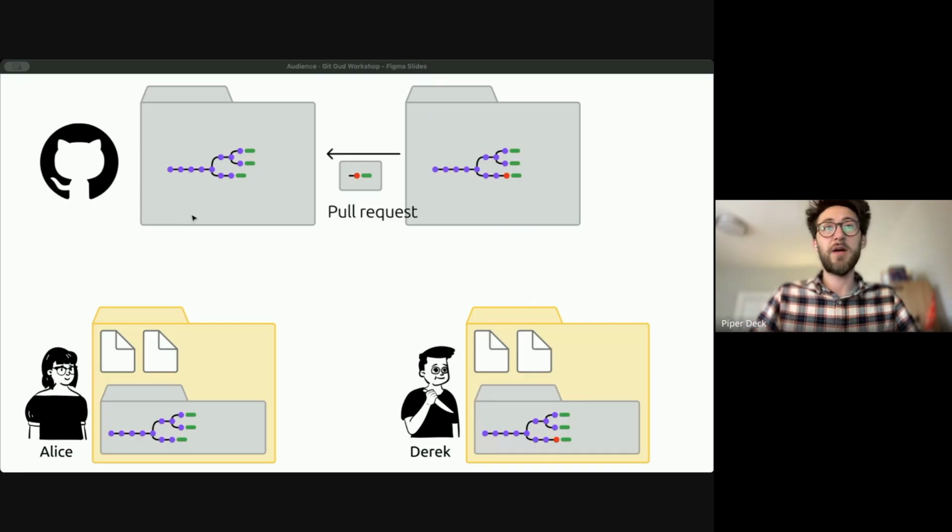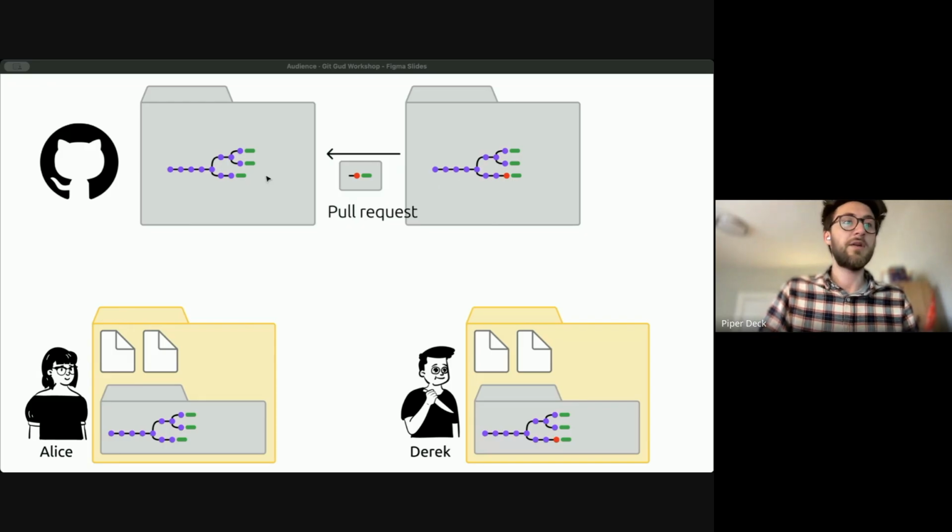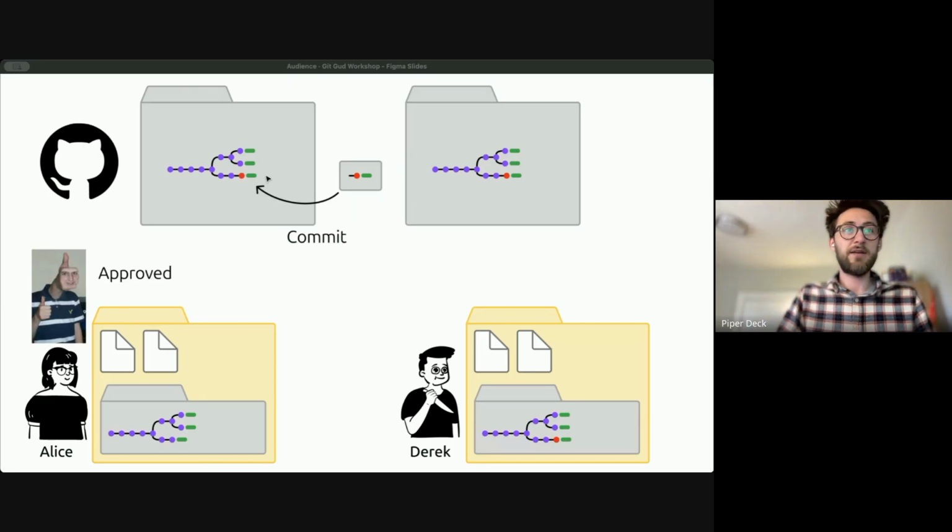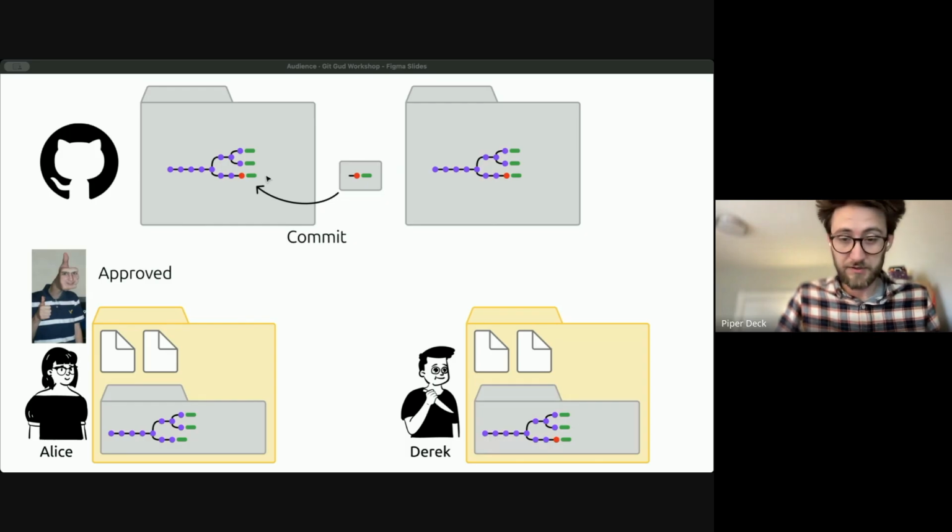Well, what he can do is he can open up something called a pull request, which is something that lives purely inside of GitHub. It doesn't exist anywhere on the local machines. And the pull request basically says, hey, I've got this commit or string of commits, and I think you should add this to the project. And what Alice can do is she can survey that pull request. She can see what the changes are. She can see if they're good. And if she approves of them, she can commit those. She can merge those changes into her repository. And that way she has total control over what changes are coming in from people that she doesn't necessarily trust.